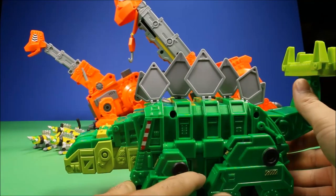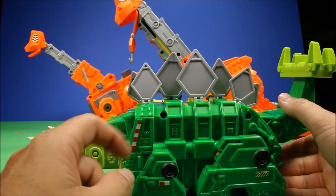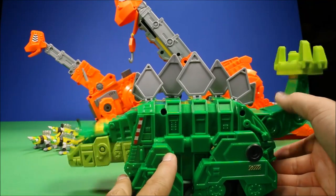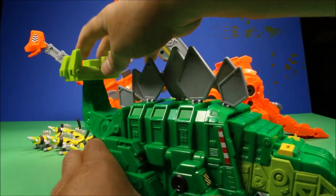Then I've got Garby here. You put balls in his mouth here and he'll fire it out his back end. He opens up his mouth. He's a good size, and when you pull up his tail, he talks.